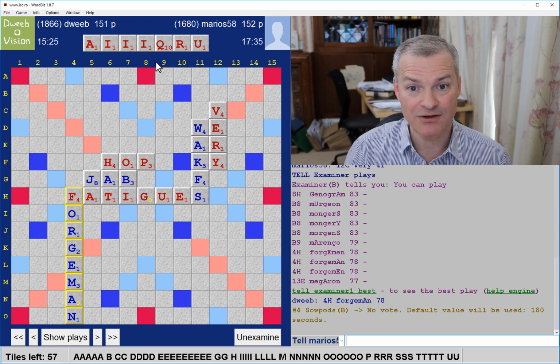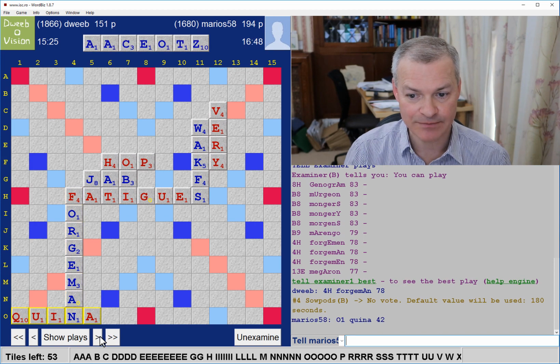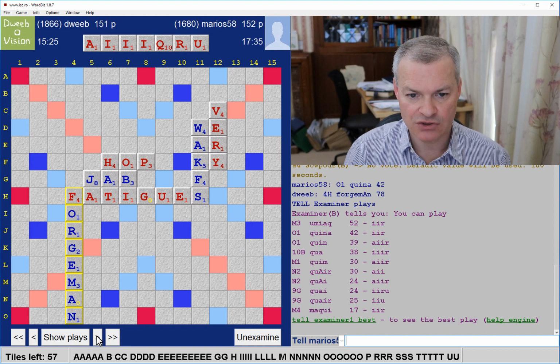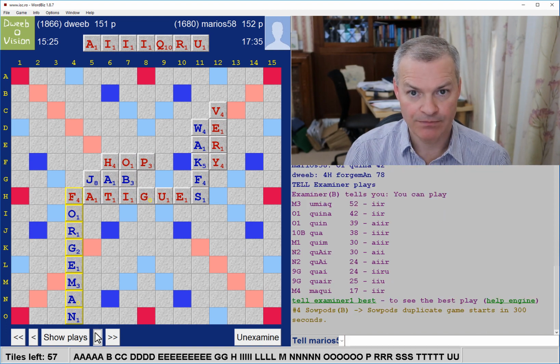Wow, look at this rack for my opponent. He's got a D, he's got Daiquiri, and there are no Ds on the board. Fantastic. Let's see what the best he had was. Okay, 52 somewhere through the M.